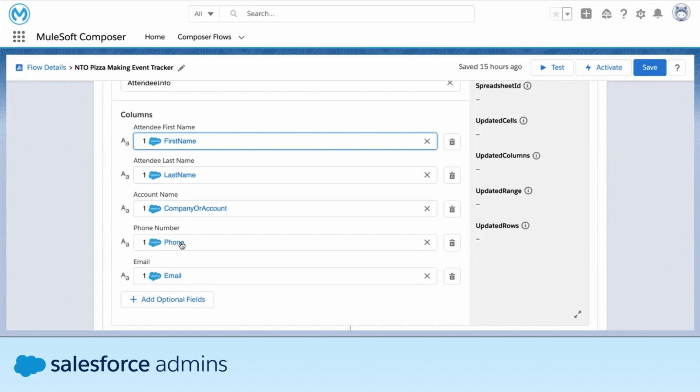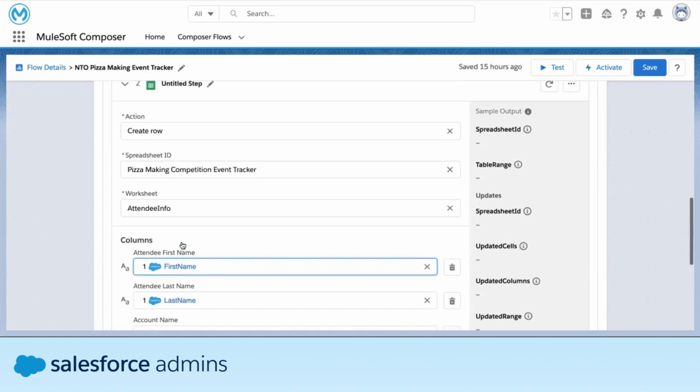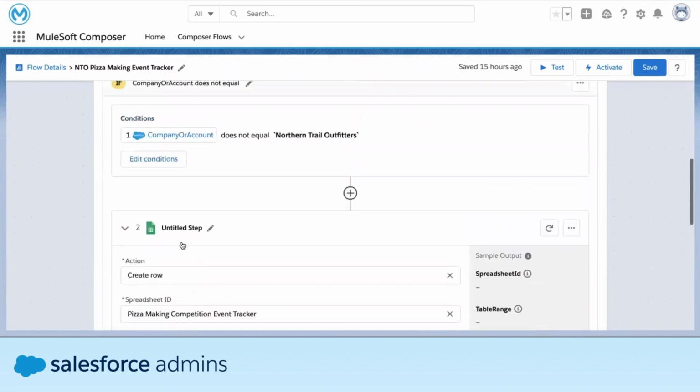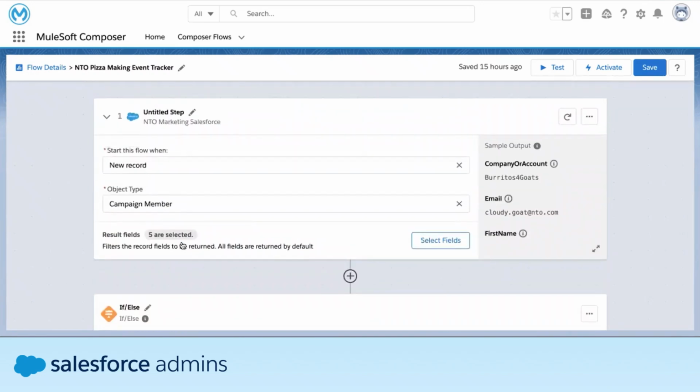So this is just a few steps. It's very intuitive. And we do have the icons to make sure that you know that you're in the right place when you're making these updates, and the previews and the details on the right panel that give you additional information about what it is you're doing. So I feel good about this flow that I've created in order to update my Google spreadsheet every time there is a new record added of a specific type.